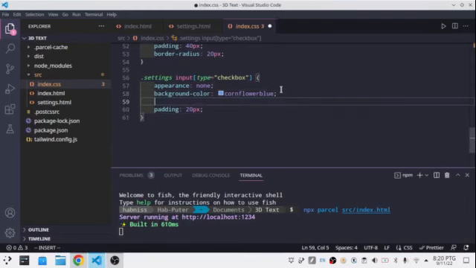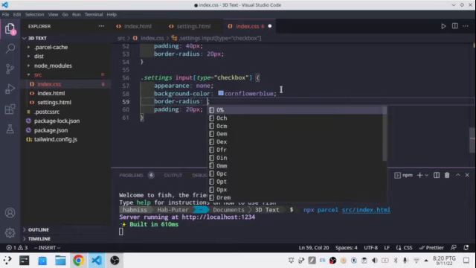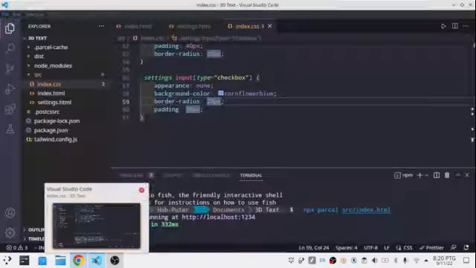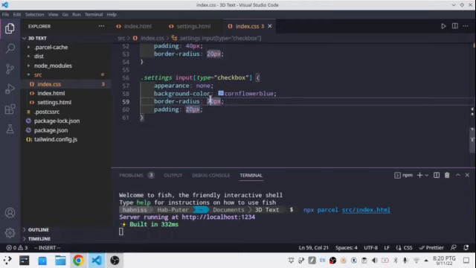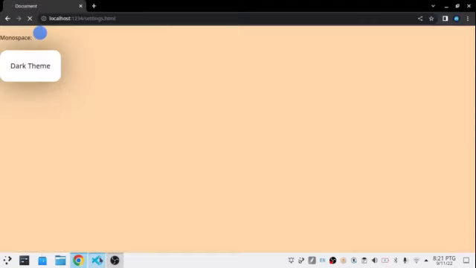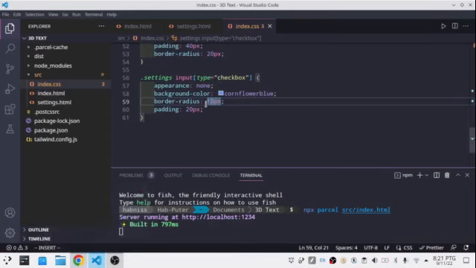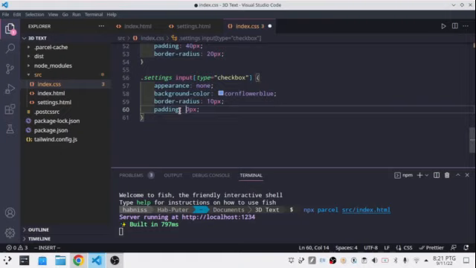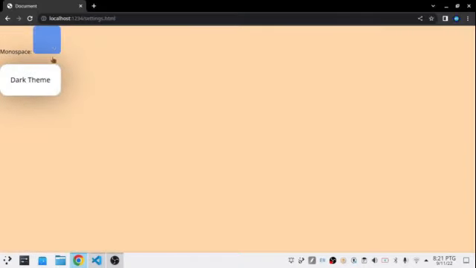Anyways, I'm also going to give this some roundness by writing border radius 10 pixels. But this checkbox is too small, so I'm going to increase the padding to 40 pixels.